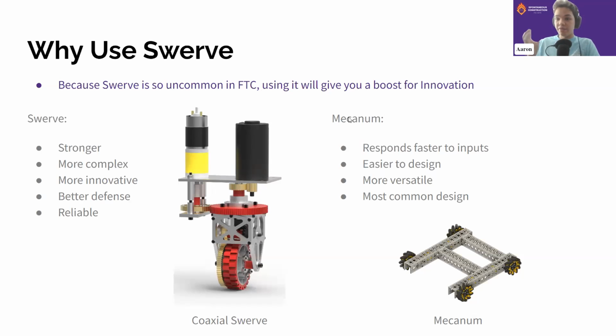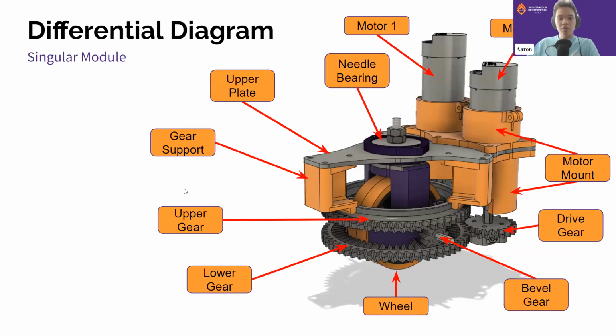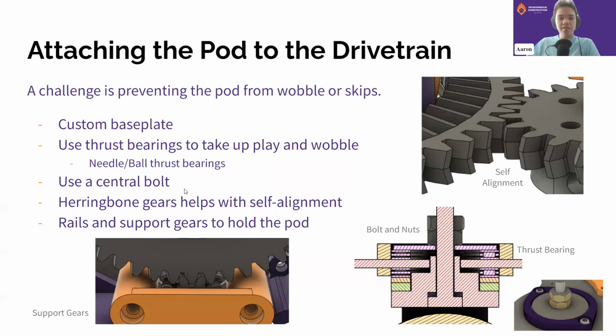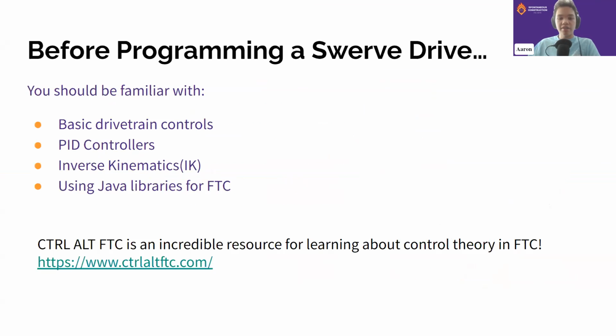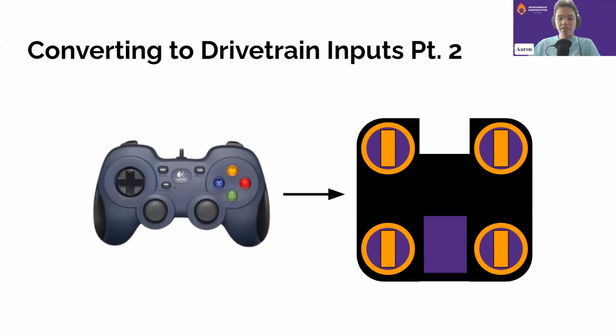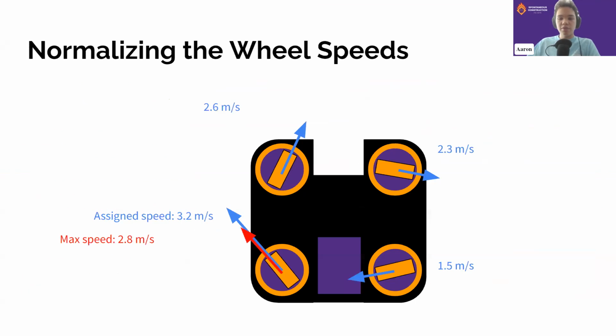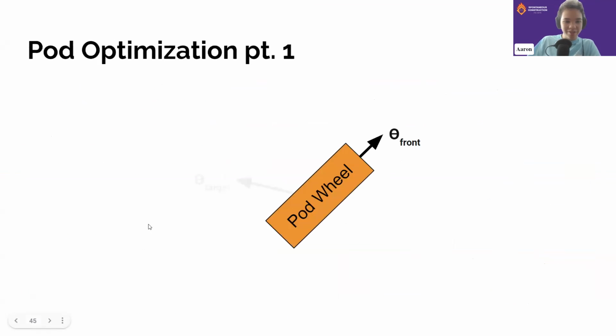Turning the pod might actually be faster than ours, because in our case, DC motors are fast, but using a super speed servo could be faster. The reason we didn't go with coaxial is that it would generally have less power, in terms of less pushing power and less defense when running around. Coding-wise, I'm using a coaxial drivetrain. I didn't go over a whole lot, but basically, instead of doing the kinematics we did for controlling a differential swerve pod, the only difference would be that, let's see, where is it?